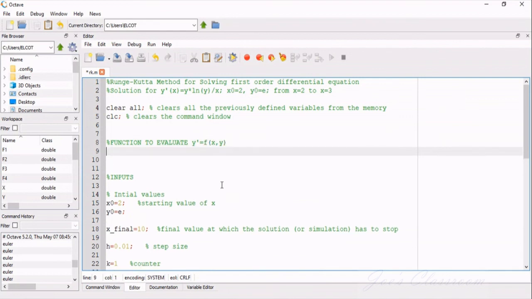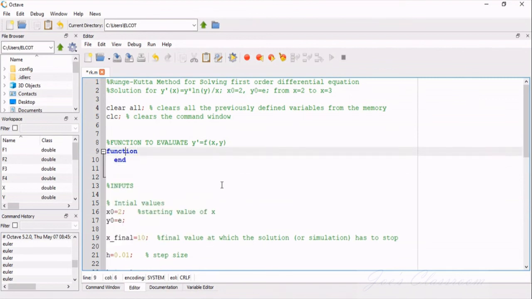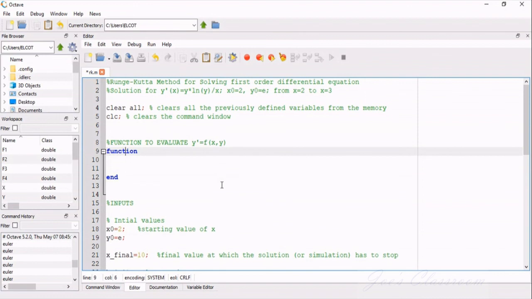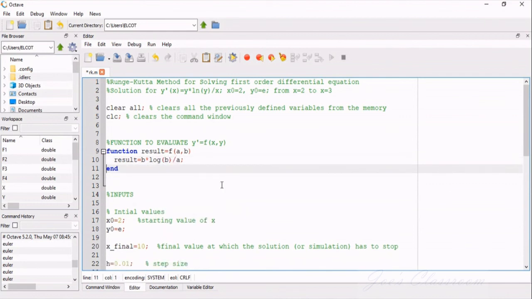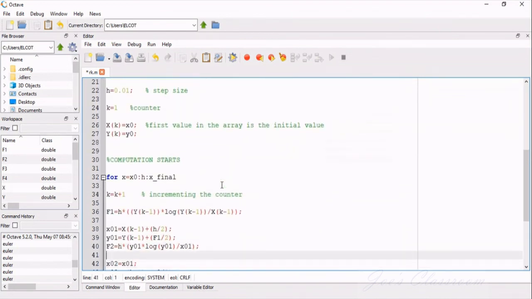Since we have already used the variables x and y in the program, I'm using the variables a and b in this function. Whatever is calculated using the function is stored in the variable called result. The result is y log y by x, so instead of x comma y, I'm using a comma b.